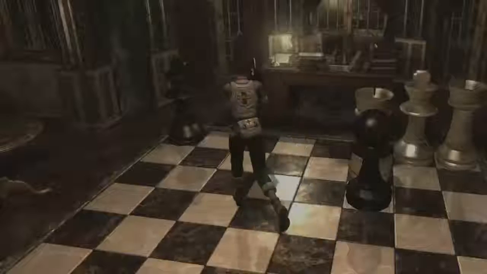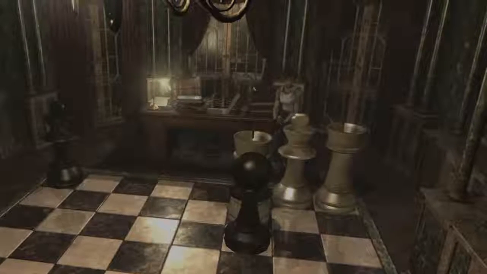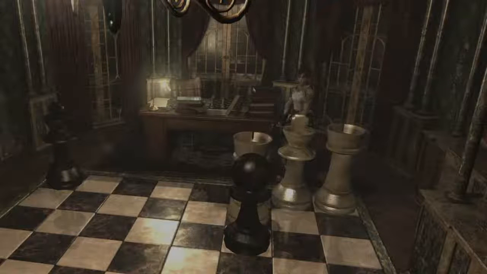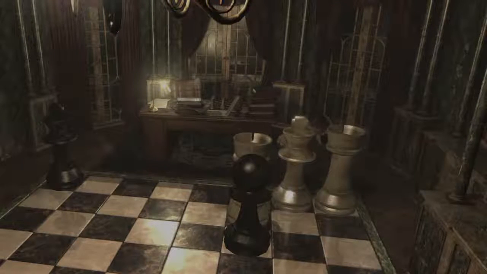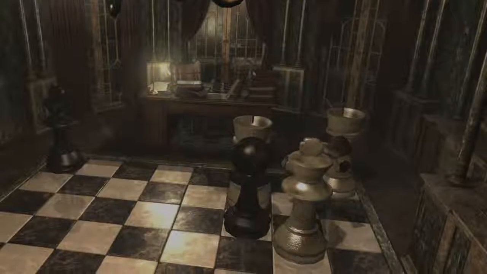So we've got a chessboard here. And literally the only thing you have to do with this entire puzzle is make sure you don't hit the one on the right, or the entire room will fill up with poison gas, essentially inflicting you with poison.